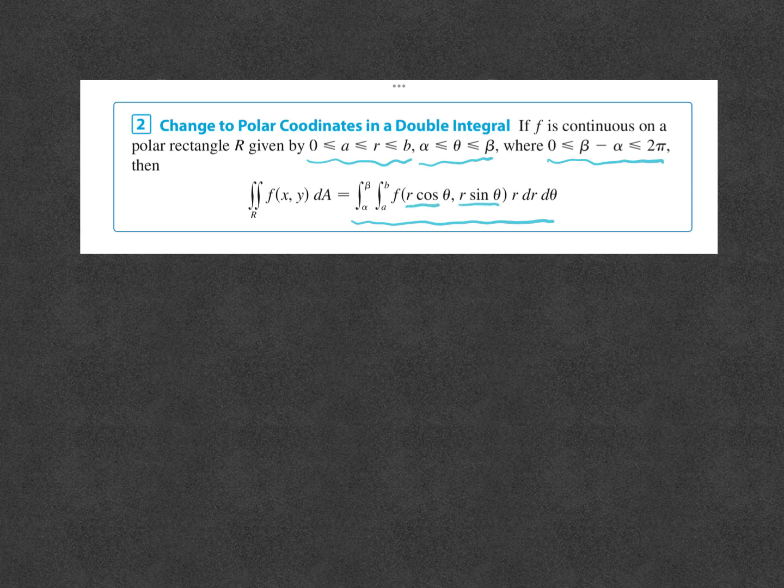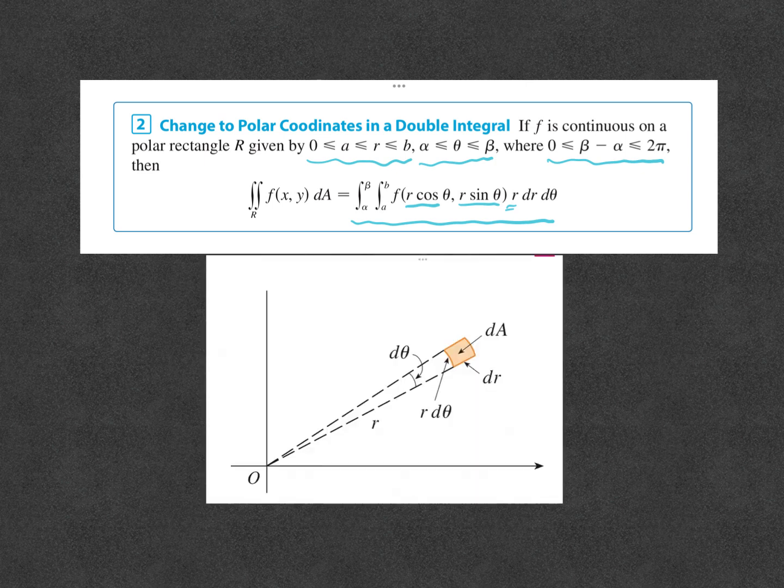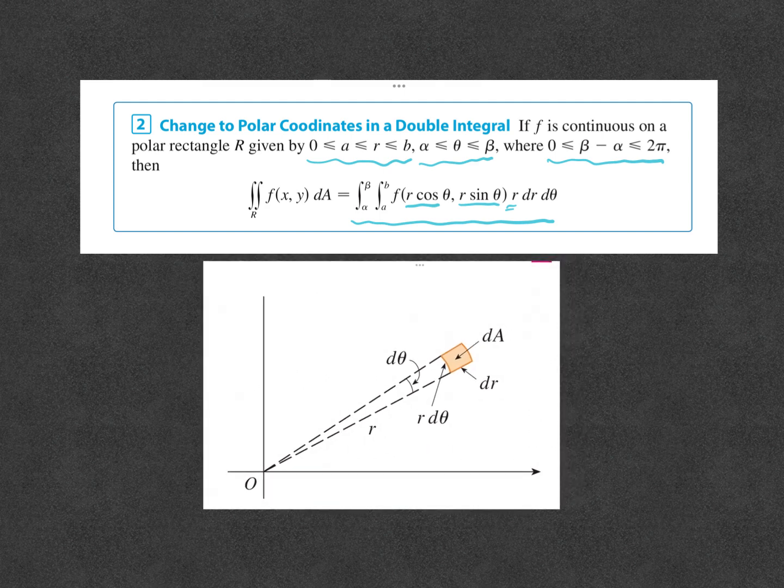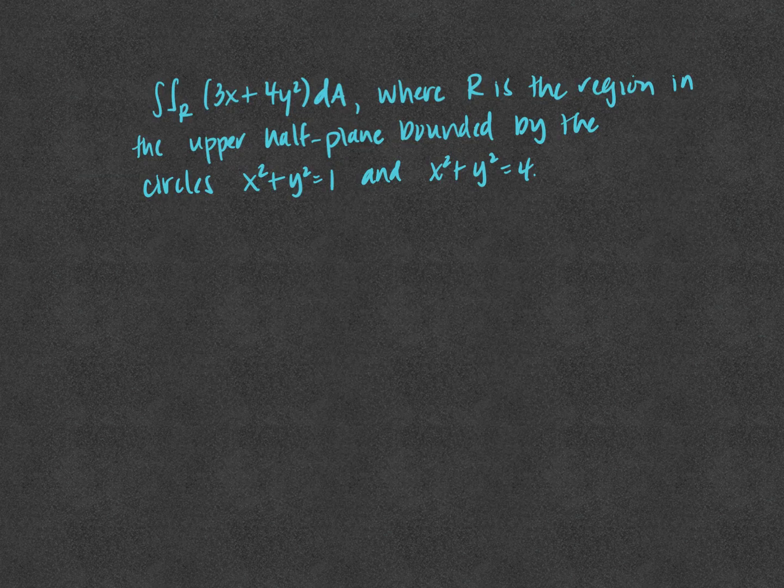So they're changing it from rectangular to polar. We're going to look at how this works, but don't forget to put the additional r right here. That's important because it has to do with the area of a sector and the volume underneath it. This figure is supposed to help you see that you need the r here for the r dr d theta, and that's where it comes into play. It has to do with the area that you're working with. So let's go ahead and look at one of these. Now this problem says to evaluate.